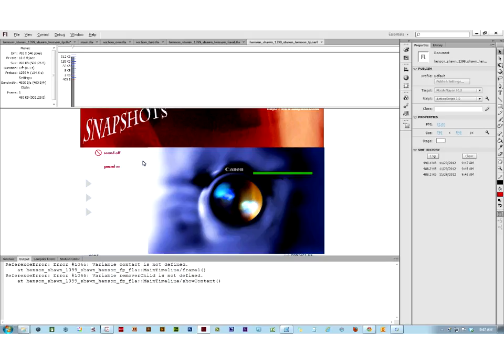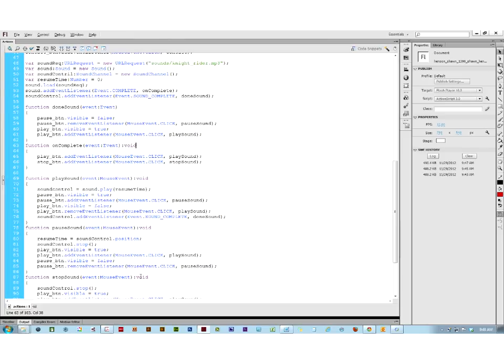Now, the problem with the ones that we're seeing here is they don't have a line that they're referencing. And as a result of that, we have to dig around, just knowing the words that it's looking for. So the first error here says variable contact is not defined. So I'm looking someplace within there for the word contact that should be spelled contact, but it isn't. Then the second one says variable remover child. Well, there is no such thing as remover child. There's remove child. So there's a spelling error again where it says remover child. So I'm looking for contact and remover child.